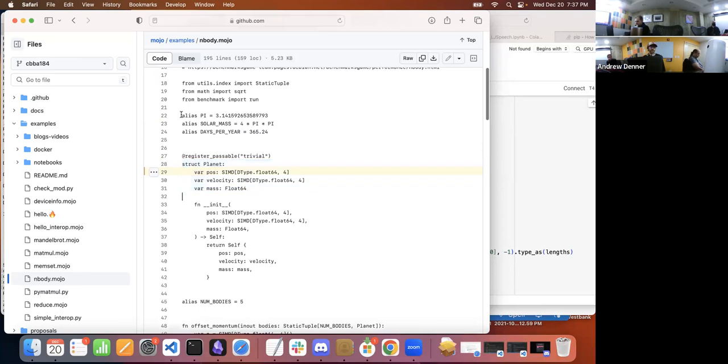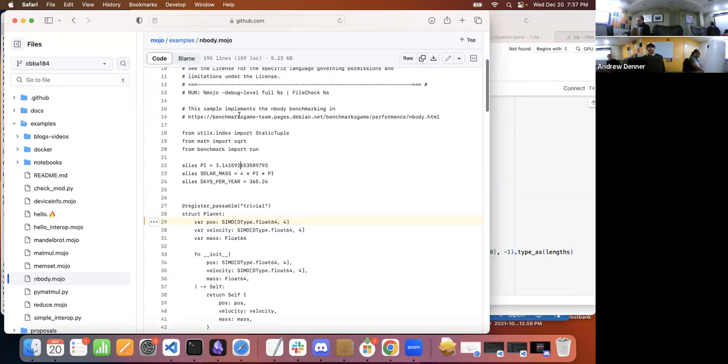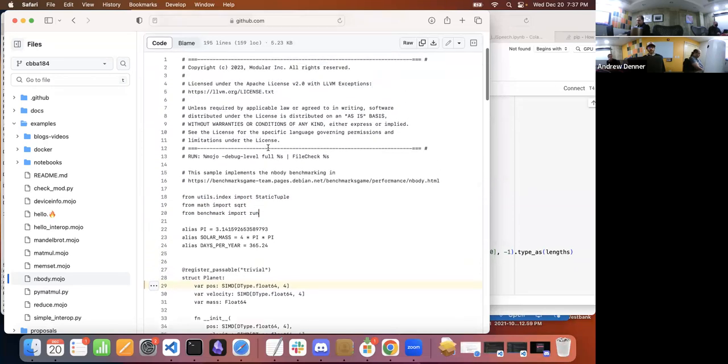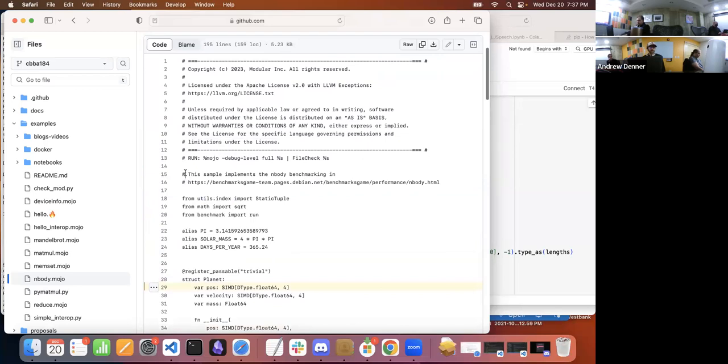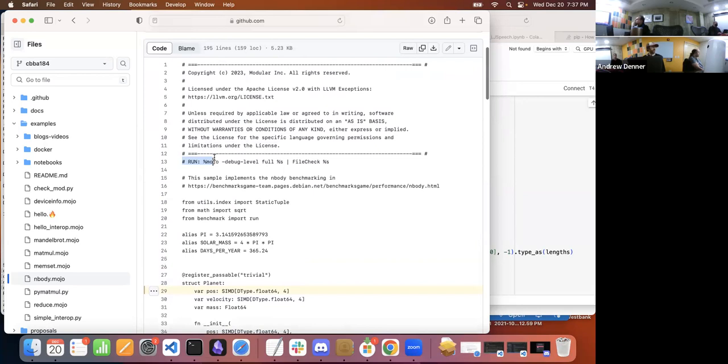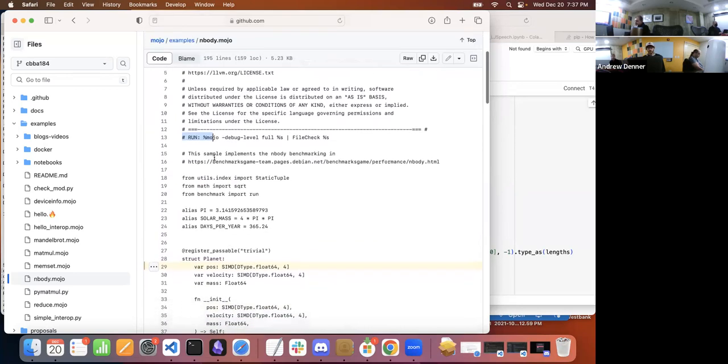So in C, you'd have something called typedef. Here it has something called alias to make constants, like all your numeric stuff. The import syntax is a lot like Python's for importing your different modules. For comments, it uses the Python style comment of the pound sign. Is that also the bash comment? I always forget it. Yeah, it's also the same as bash comments.